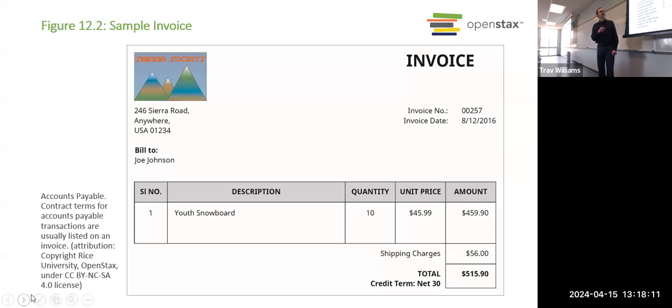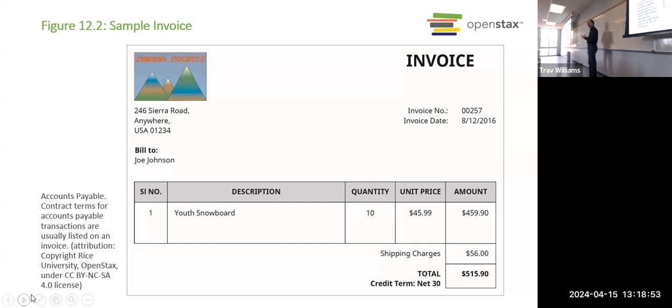Here's the company's logo and address. Here's you. You have to identify who it is that they're billing, what it is that you bought. So this was, I guess, stock item number. I'm not really sure what the SI stands for, but it's what product number of theirs you purchased. And here's the name of the product. You bought 10 of them at this price, which is this total. Shipping charges get added in. Here's a total amount. Here are the credit terms. Everything you need to know about that purchase. Remember, this is an original source document.